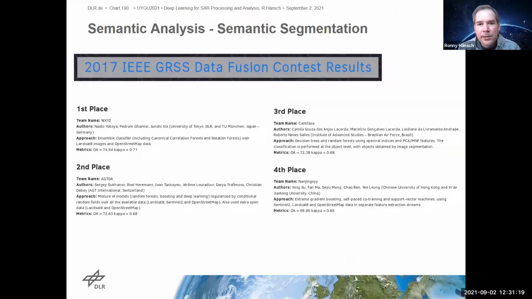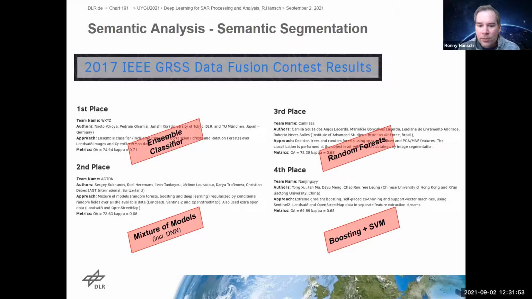The motivation was that there's a lot of academic research for convolutional neural networks. But if you look into how SAR data is processed and analyzed in practice, there's not much confidence in them, right? They are not operational yet. There, it's other methods. And you also see this if you look at challenges. Very often, and this is just one example where SAR data was analyzed for a certain task, the data fusion contest from 2017, all the leading places were ensembles, right? No neural networks. Some of them included neural networks, but only as one of many components.